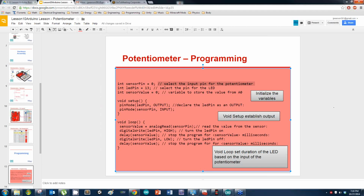Jay Naz asks, LED is blinking. Am I the master of the Arduino? No. Because you make an LED blink doesn't make you a master yet. I'll get you there, though.